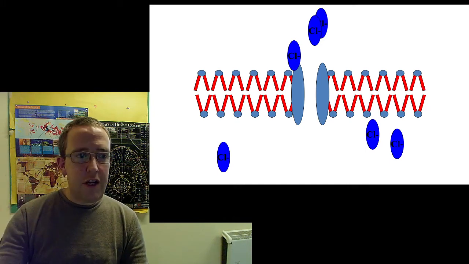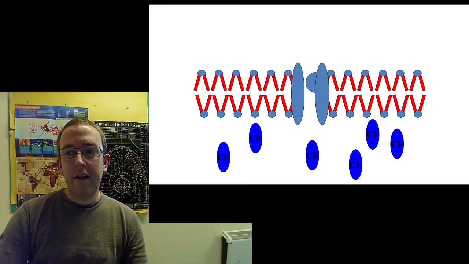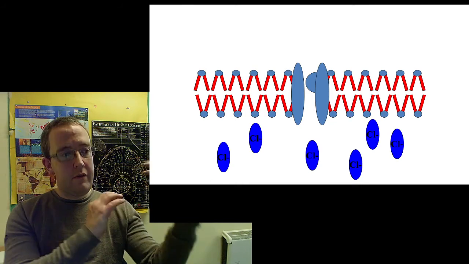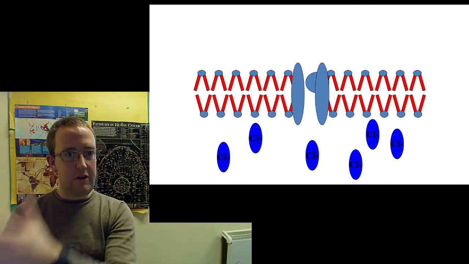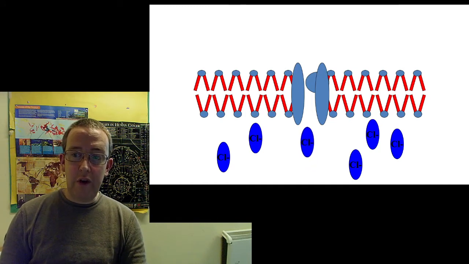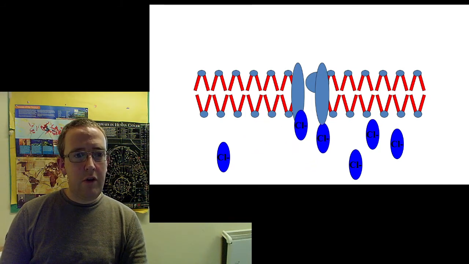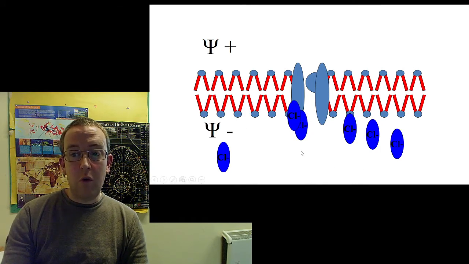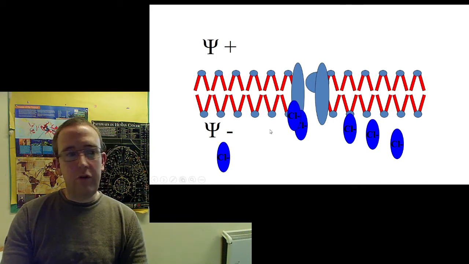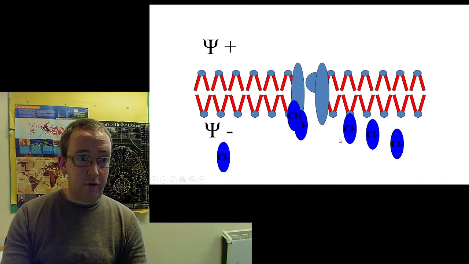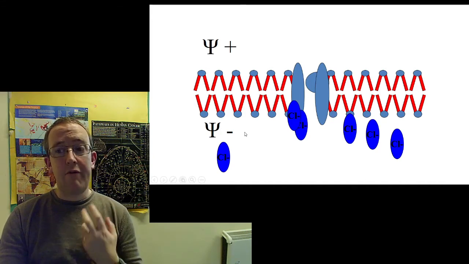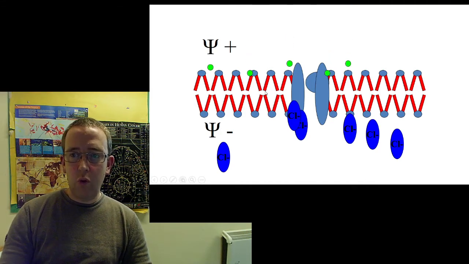Now, if the gene for that protein is broken, then it changes the shape of the protein. If you go back 2 lessons and remember the thing about DNA changing the amino acid, changing the structure of the protein, which means that our chlorine now can't fit through the hole. So we end up with loads of chlorine on one side of the membrane and hardly any on the other. Now that is like putting salt on a slug or putting salt on anything else or sugar on fruit salad, and it causes osmosis. Again, you should remember that from earlier in your GCSE, and it actually draws water across the membrane into there.